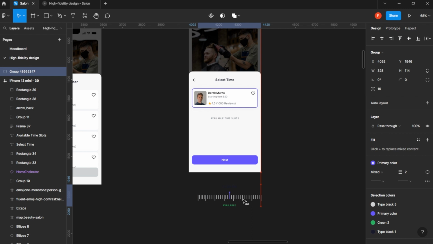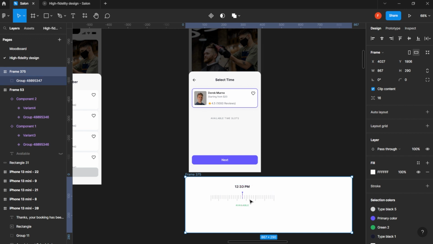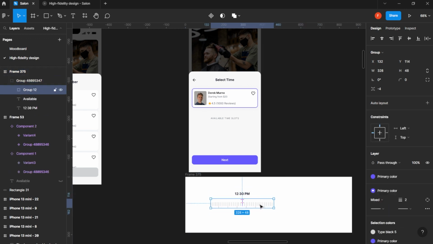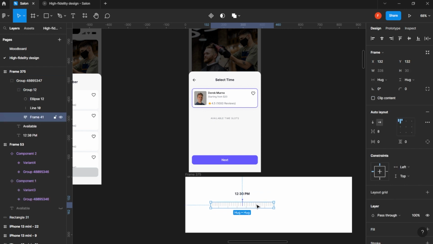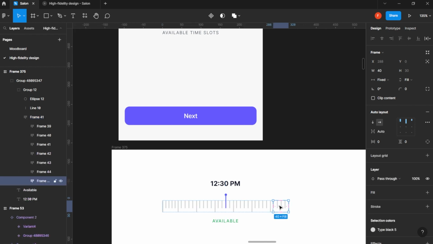Because we can't see that for now, I would select F to create a frame, so that we can just see what we are doing outside here. So that's the first thing. Then, as we know, for the scroll, we have to create more duplicates, just like we have done before. So Ctrl C, Ctrl V, Ctrl V.